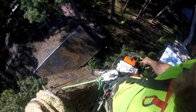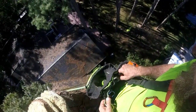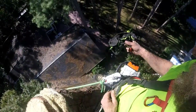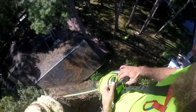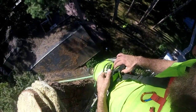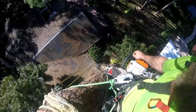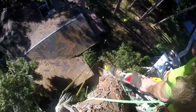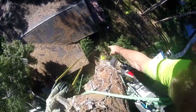We made it happen. One of our primary ones, the backup, caught it, but the thing snapped, and I felt all of the dust come across my waist. Then it came all the way down, and we looked at it: the backup was on a shackle, and the pin had come out, and the rope was just hanging against it. So it was an emergency. You had the loader in the backyard. This whole thing was crazy. And once I came down to the ground, I started shaking. You know what I mean? Your adrenaline.